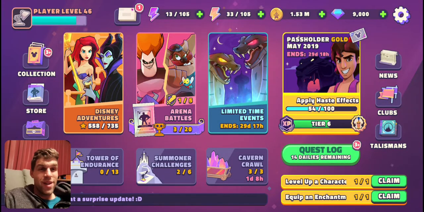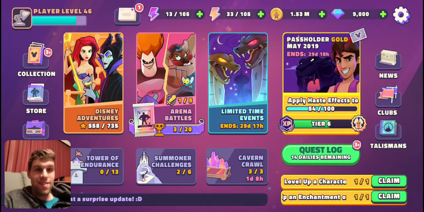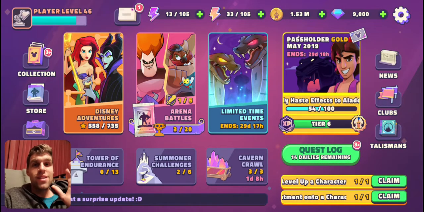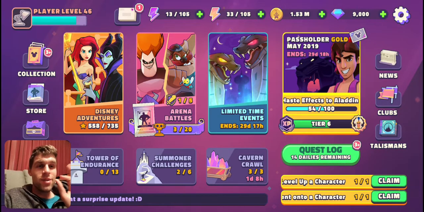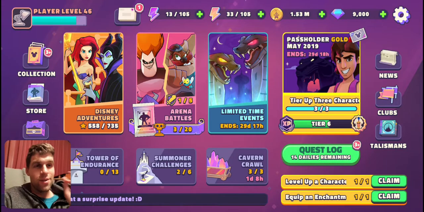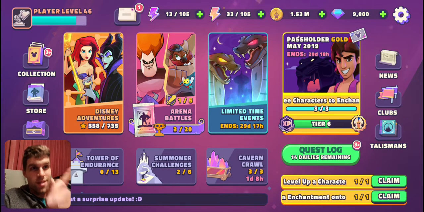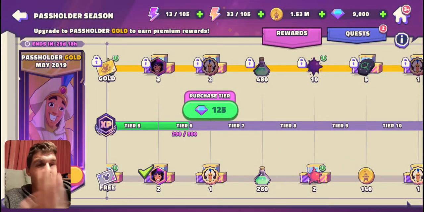Hey guys, we're here. The game has been updated, and man, this does look better. I like the little changes that they're making, so many little changes every single time. But we are here for this pass holder. So, May pass holder Aladdin, they've redone it all, and I think it looks great.